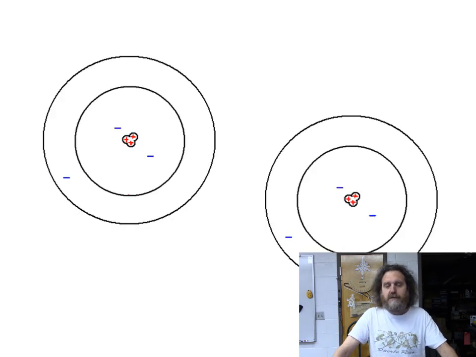So here's 2 lithium atoms sitting near each other. The electrons on the right atom are being attracted by the protons on the left atom, but they're being repelled by the electrons on the left atom, right? So they're not actually being attracted to that nucleus. And same with the other atom. The electrons there are being attracted to the protons of the right atom, but they're being repelled by the electrons of the right atom, so there's no net attractive force. So these atoms can exist near each other but not interact.